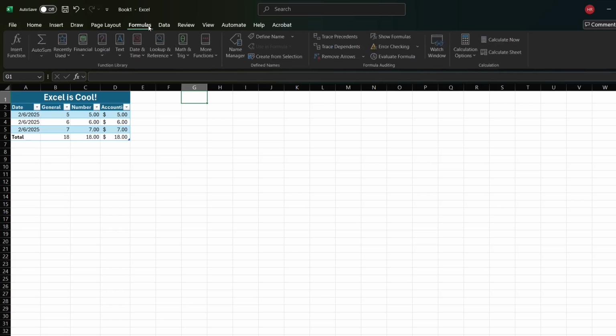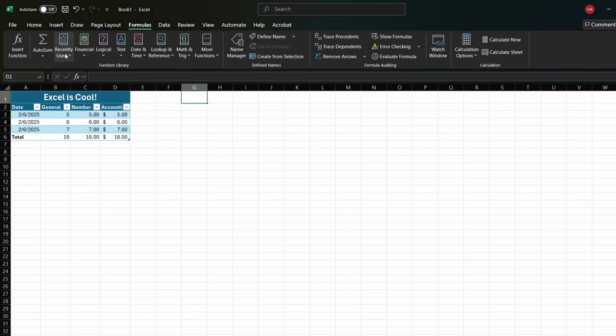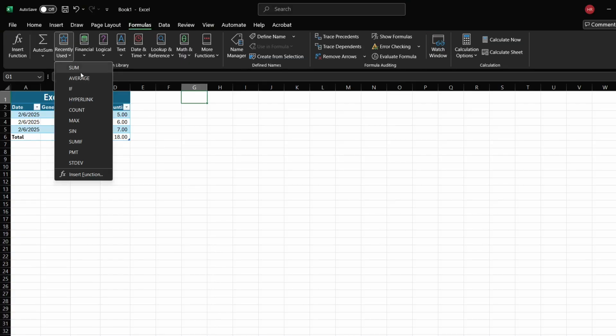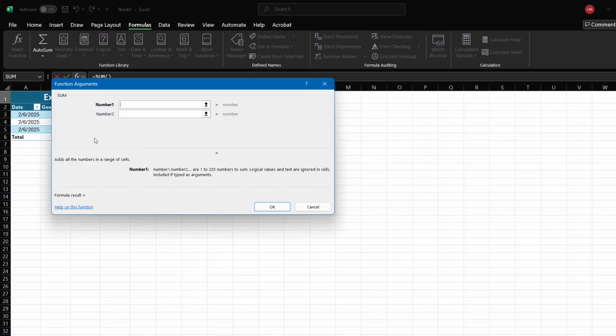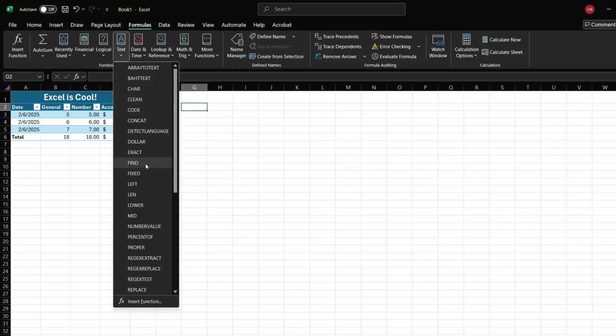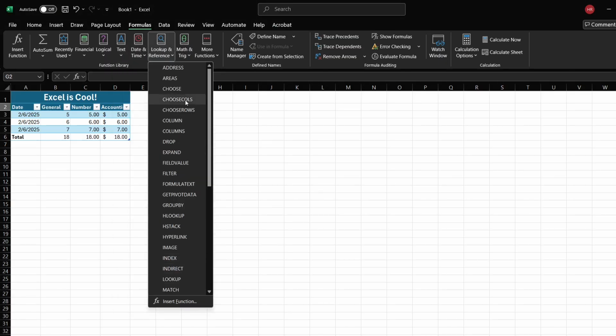First, I'll go over to the Formula tab. This is basically a dictionary of all of the formulas that you have access to and what they do. So if I click recently used, I can see what I've recently used, and I can click sum, and it will literally tell me what that function is going to do and how to use it. Just go through this and see all of the different functions that are available in terms of text and logical and dates and times and lookup and reference. So there's a lot that you can learn on Excel, but this is just a helpful way to start figuring out what's available for you.